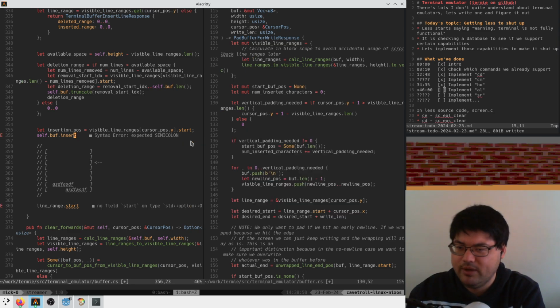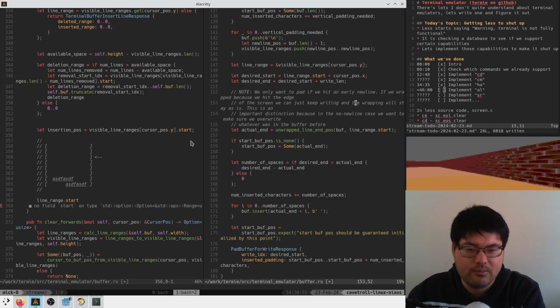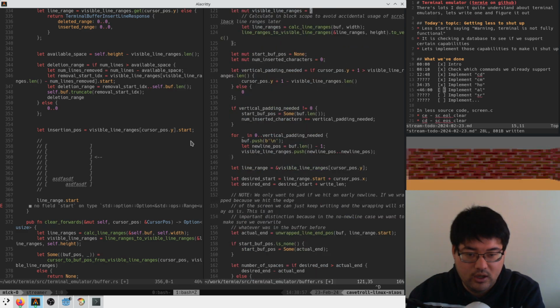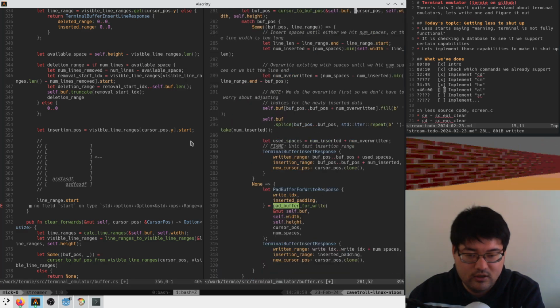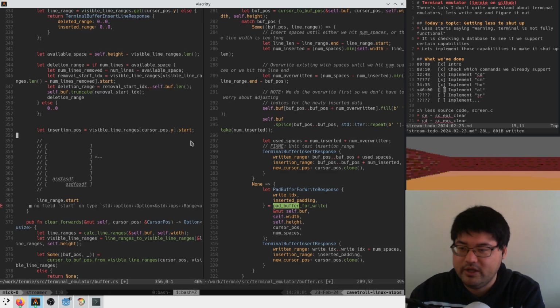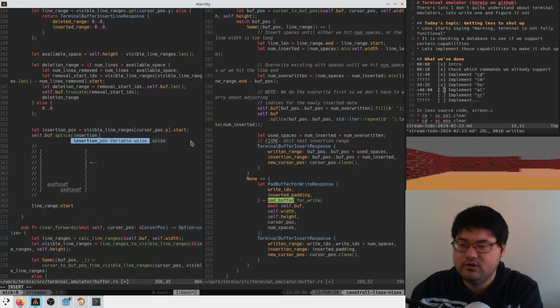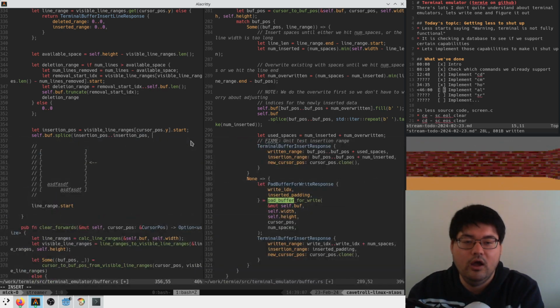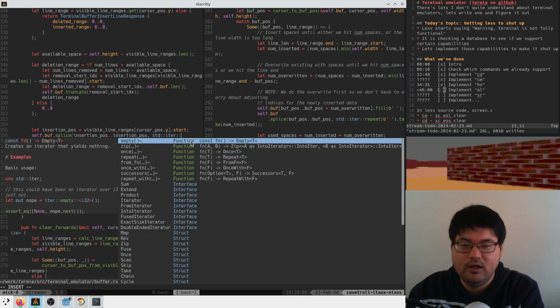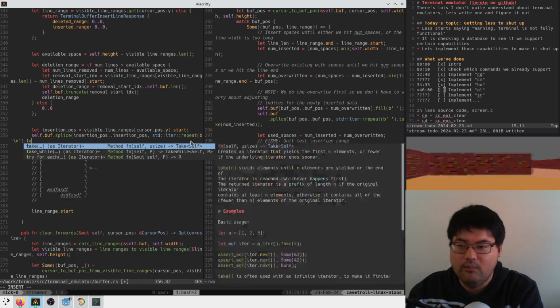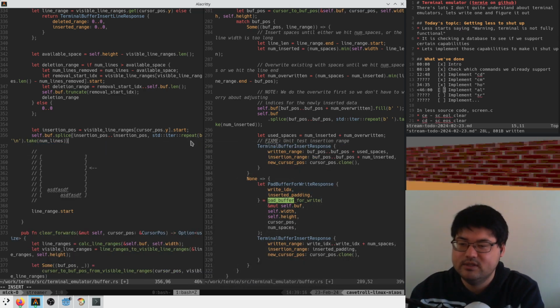But you want to do one big insertion. I think there's a way, I remember there being some sort of iterator magic way to insert many. This splice. Yes. So self buff splice insertion pos with a repeated new line, but num lines times.